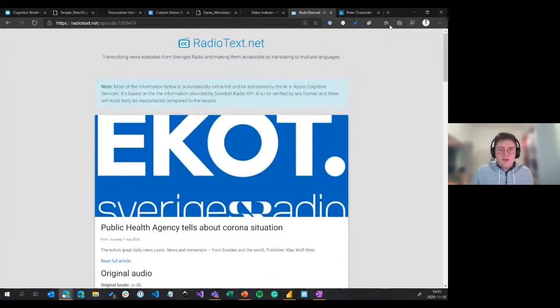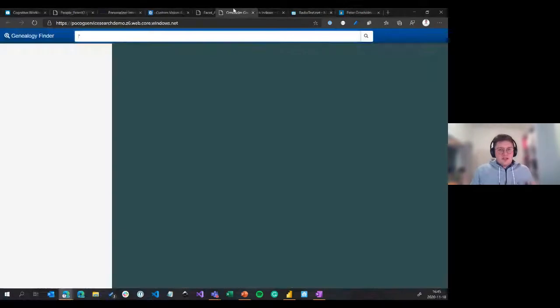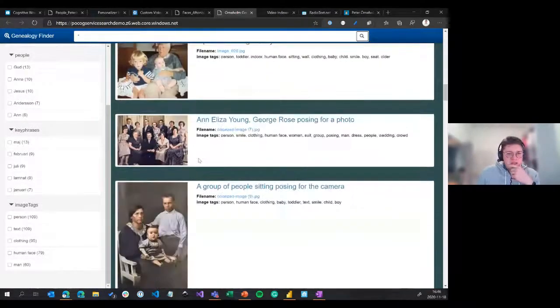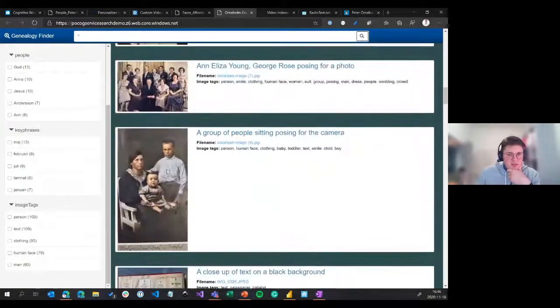So let's do the final demo, which combines a lot of the services we have seen so far. I think it's roughly half a year or a year ago that I started exploring my heritage and seeing where I came from. I was asking my grandparents and my parents, and my wife's grandparents, about images and their history. So I took a lot of photos of their photo albums. And I realized, okay, I have a lot of unstructured data. How do I make sense of this? It's a lot of images with a lot of text, a lot of people and so on.